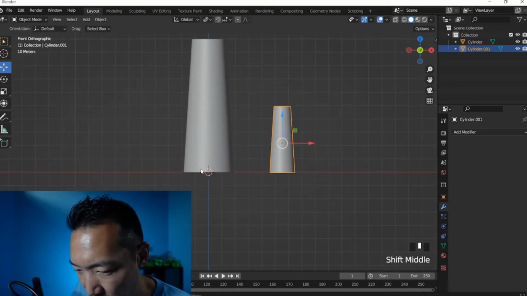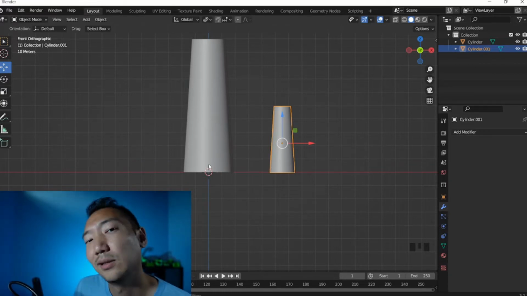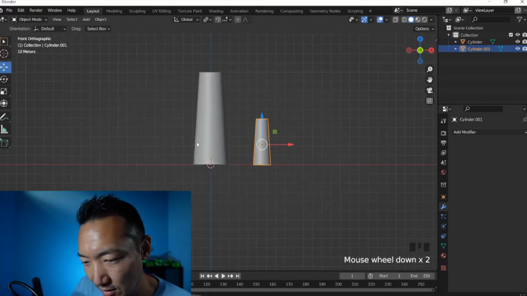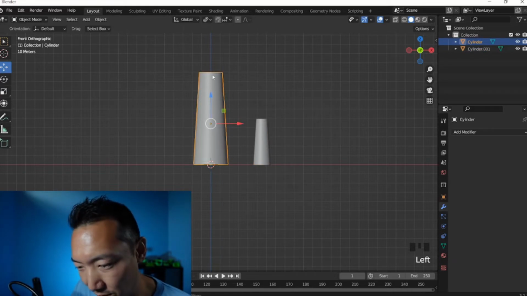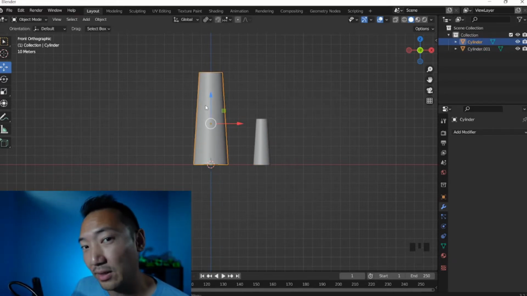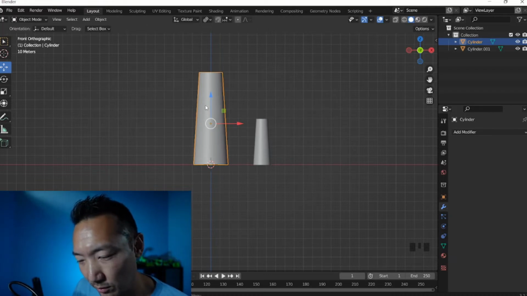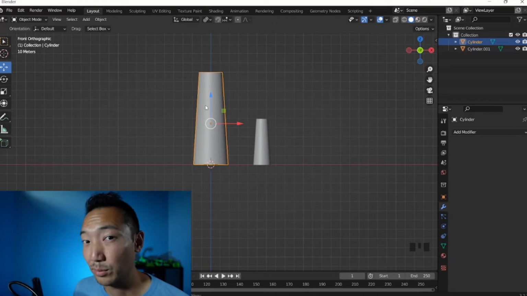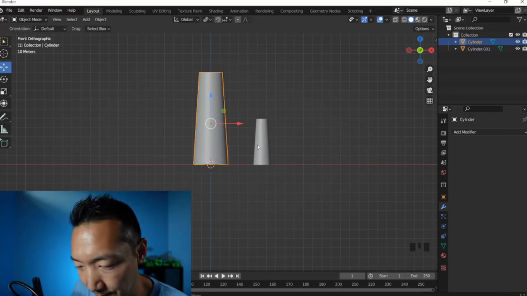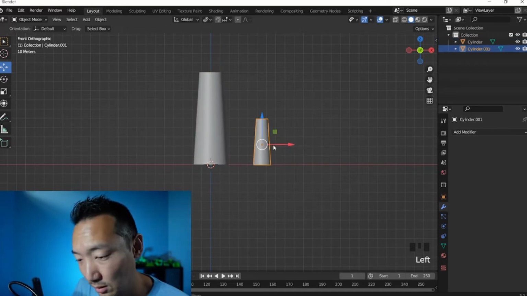I'm going to make 4 roots to stabilize our tree, because if we were to print something like this, it'll be very easy to tip over. So remember, when we're designing things with 3D printing in mind, we want something that's stable, right? So we want to make some roots.